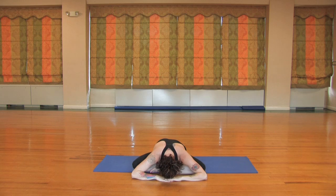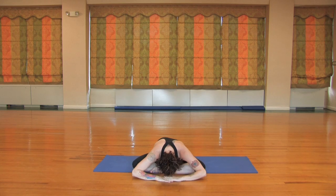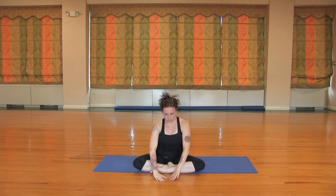Just fold forward. Let everything go. Take a few deep breaths here. Let the hips rest in the shoulders. We'll roll up nice and slow.